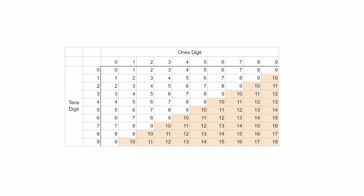So I have all these digits. The digits have to sum to at least 10. And if I want to think about the smallest number that does that, how am I going to do that? Well, I'm certainly not going to pick something where the digit sum is 11, right? Because if I do that, I could very clearly do something smaller by just taking my ones digit and decreasing it by 1. It's obviously going to be a smaller number, and so I'm going to end up with a smaller number with the same digit sum.